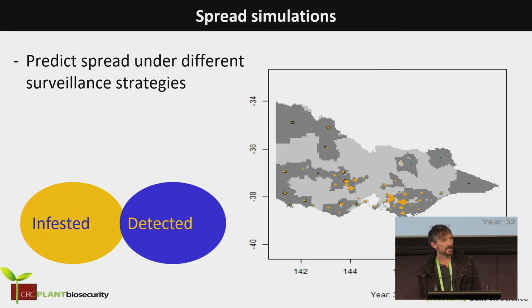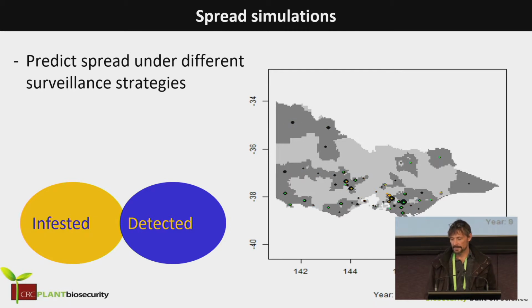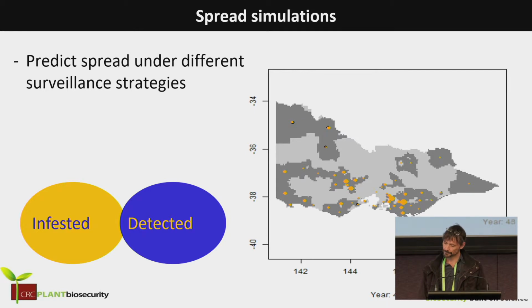So again, we created this simulation model. Now it's at the scale of the whole state instead of a field. And in the simulation that's running there on the right, you can see the green and the black represent the number of fields of seed and fresh potato. And when they become infested, they turn yellow. The size of the yellow can represent the number of properties within that area. And in this one, there's no surveillance or quarantine whatsoever. So this is what would happen if we just did nothing. You can see that within 50 years, it's spread across the whole state pretty successfully. There's no detection, there's no blue in this one.